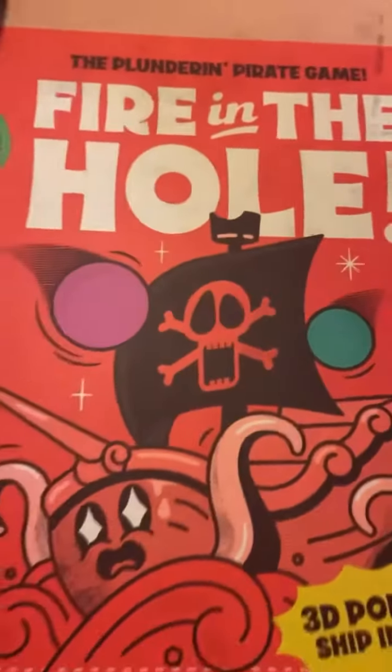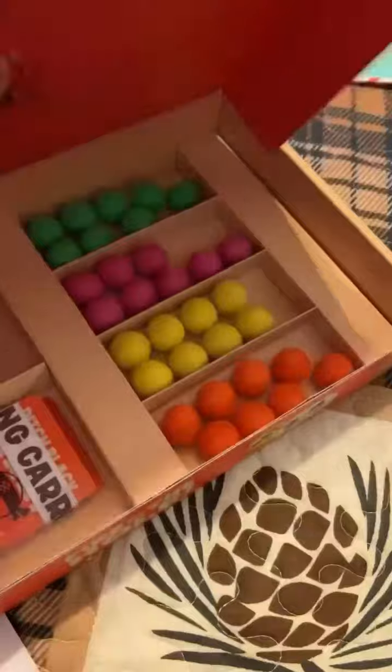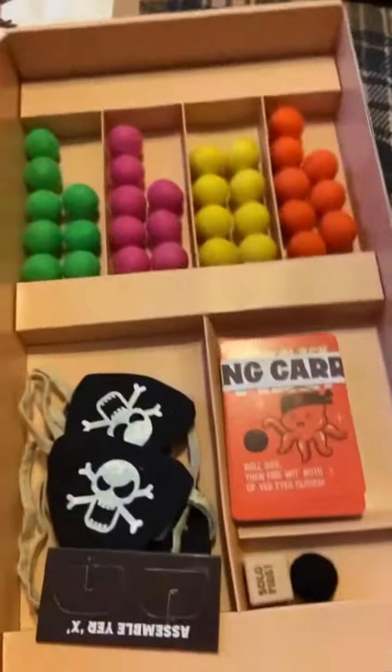As you can see, there's nothing to put together. You just open it up and it's already put together for you, which is awesome. Let's open up the box and I'll show you what's inside. So this is for 2 to 4 players, and it's loads of fun for ages 7 and up.